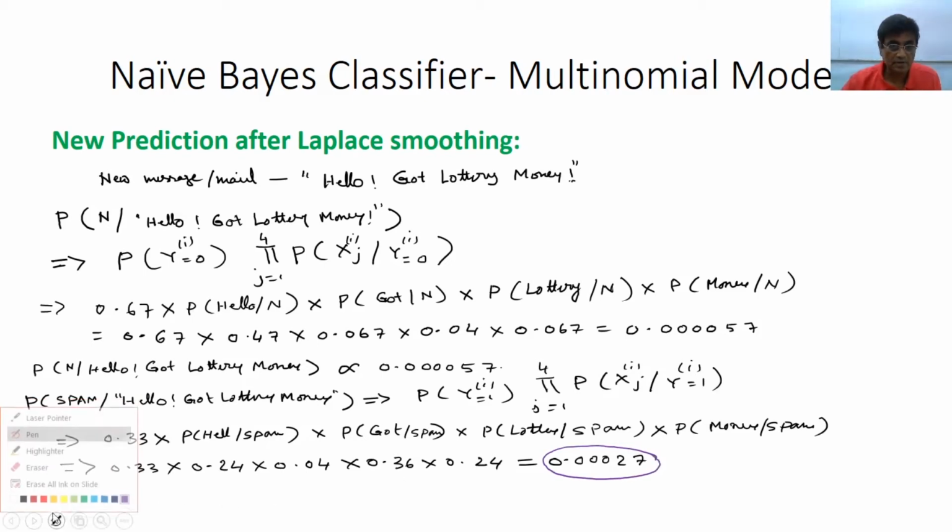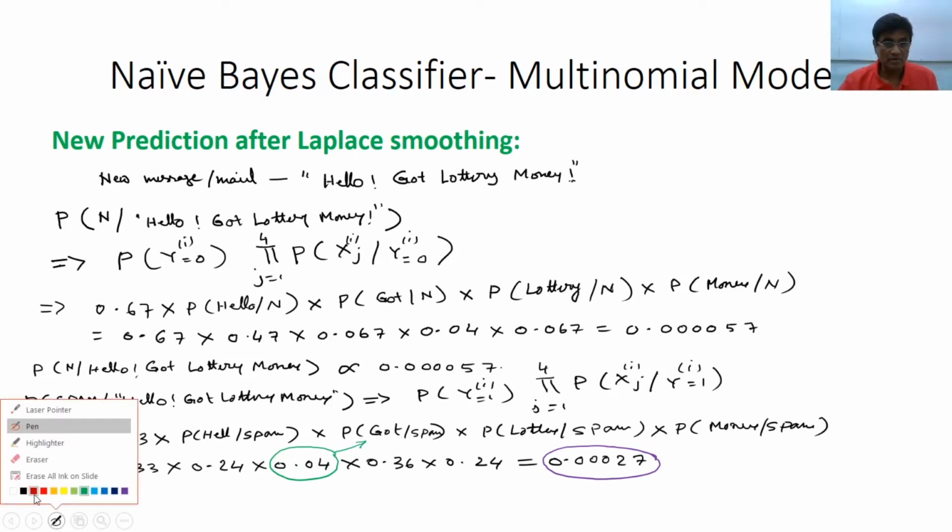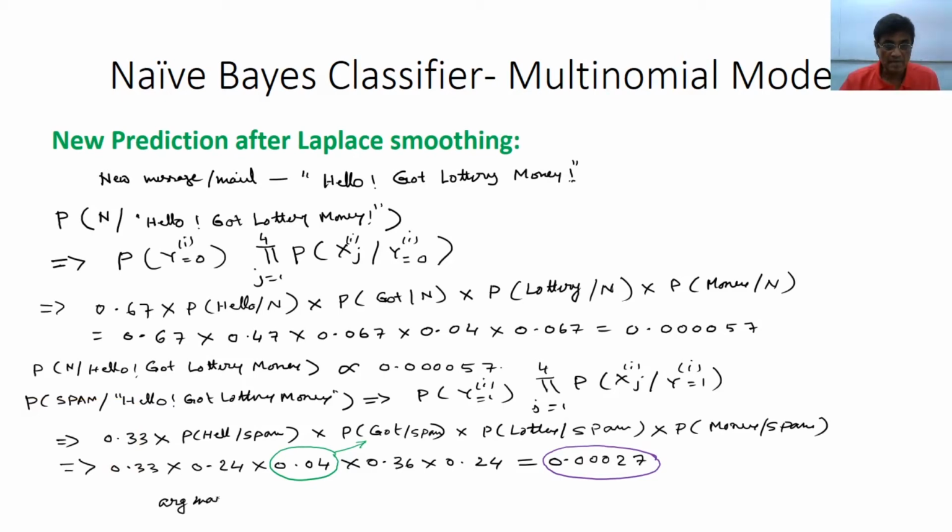And things to be noted that now, this is the probability value with Laplace smoothing which we have achieved, right? And it is saving our model from crashing. Now you just calculate arg max over y given x. So this is equal to, that is, the message belongs to spam. Great.